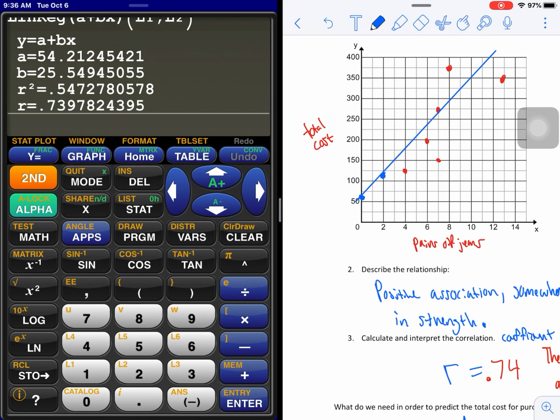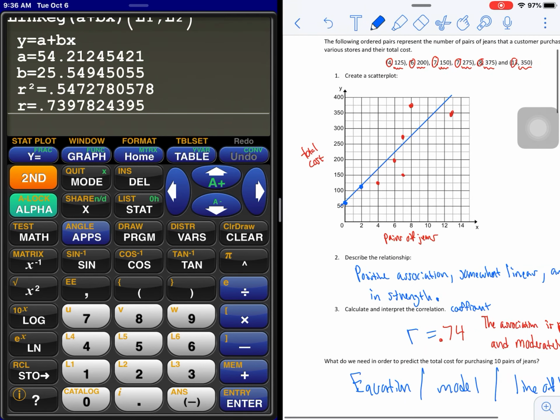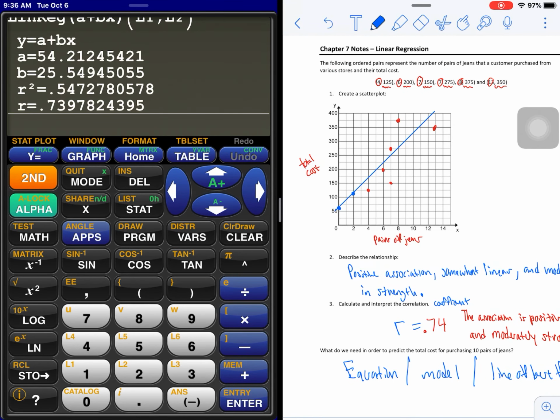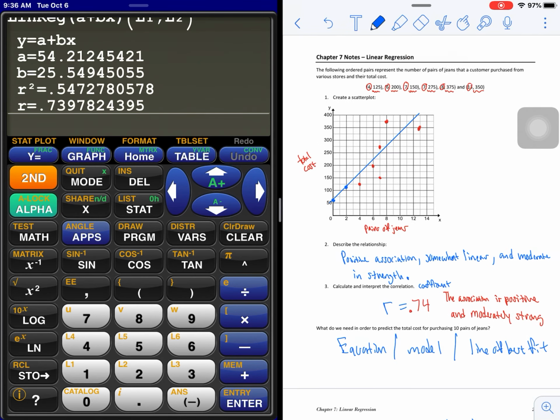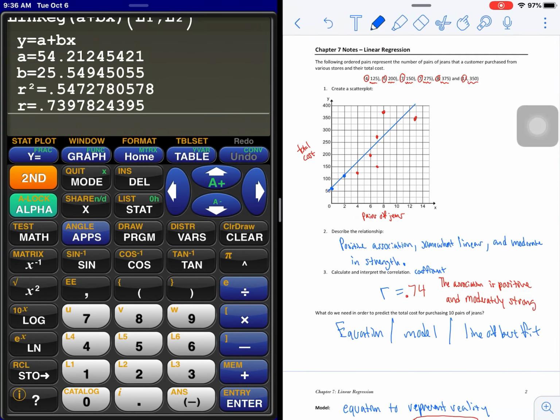Might go something like that. All right. And what we're going to do later in the unit, guys, is we'll actually see a lot more analysis with our scatter plot and linear graph.